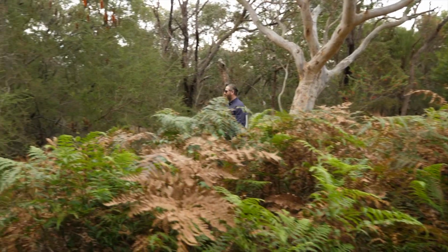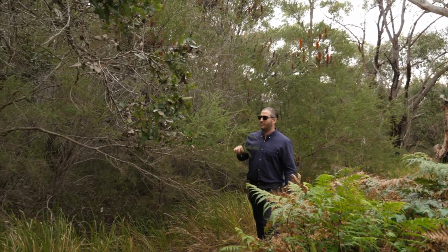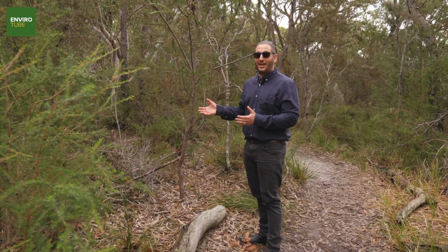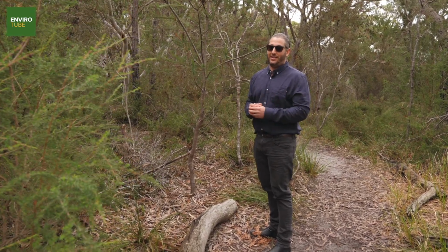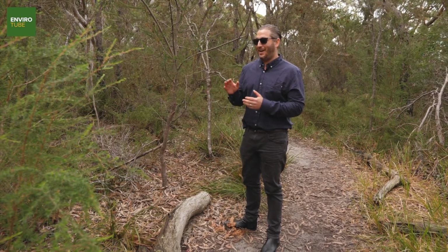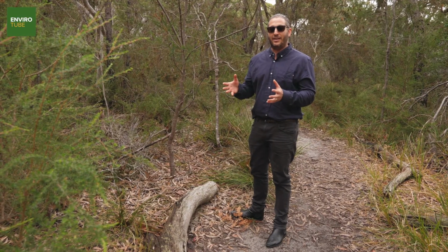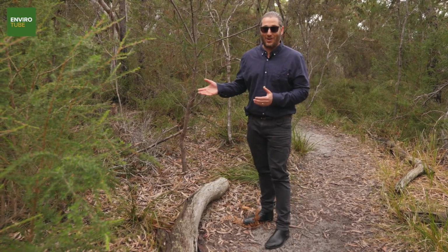In the bushland, we have obviously quite a large space to have all of those different features incorporated. But when we're in the urban areas and we've got smaller spaces, it's really amazing what people can do in creative ways to create urban oasis and real hotspots for biodiversity. We're going to speak today with two people, Michael Gillings, who has made his backyard pool into a pond and created a number of those aspects to create a really biodiverse area which offers a lot of beauty and brings a lot of joy to Michael, and I think you'll see that.